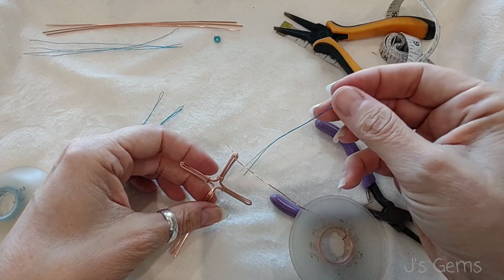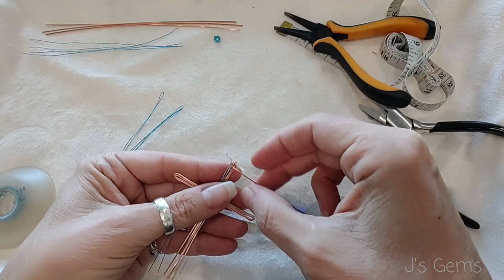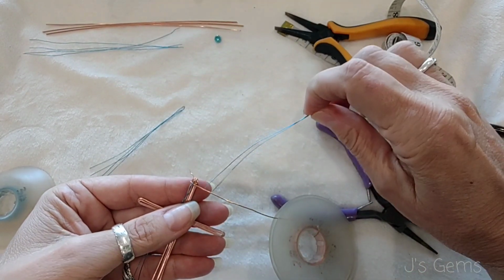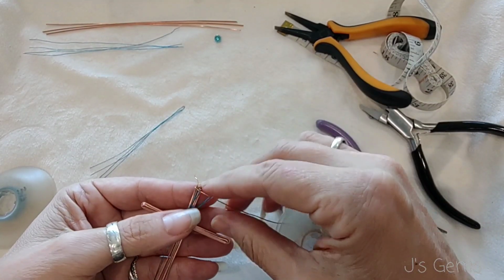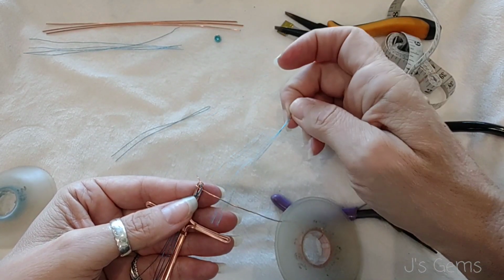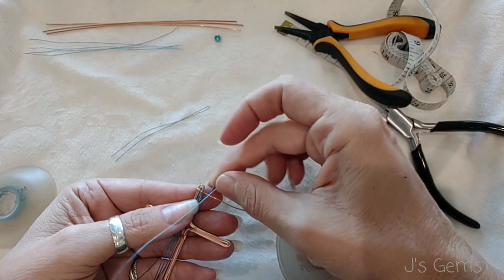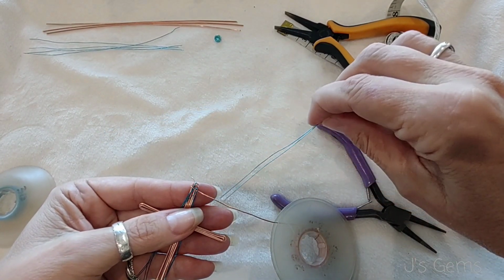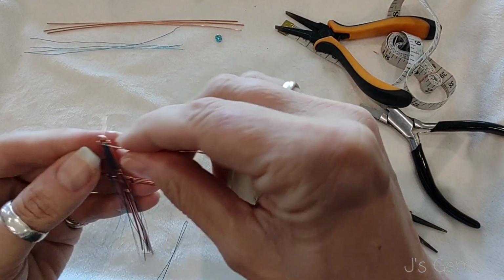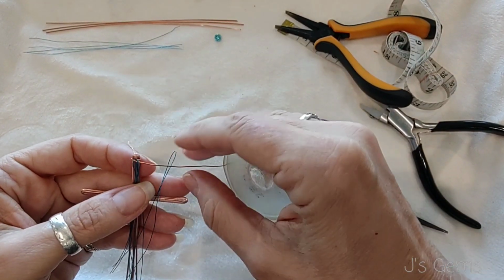Alright, so you're just going to put one on at a time, or all 4 if you got them all organized. Slide that one over. Do that with all 4. And if you want a smaller design, you could just do 3. Figured why not? I'm just going to try to make it as fat as possible. Oops, that one wasn't even on there. Just tiny wires.